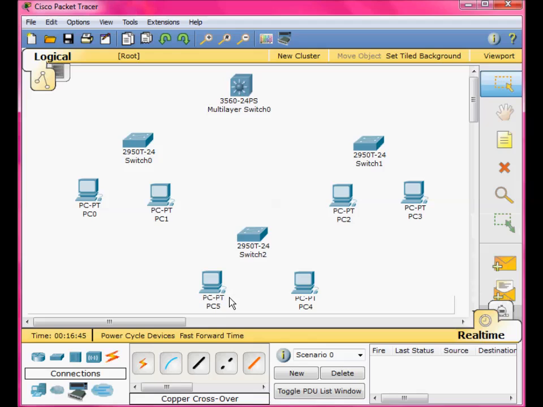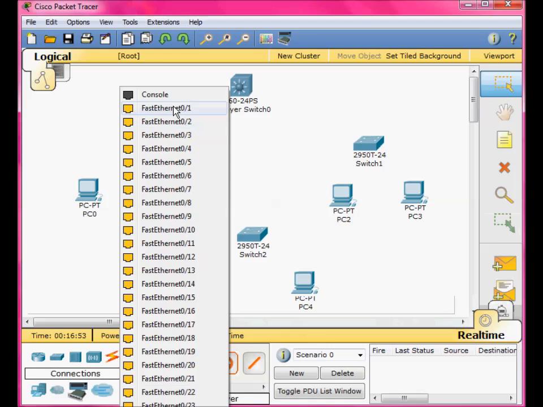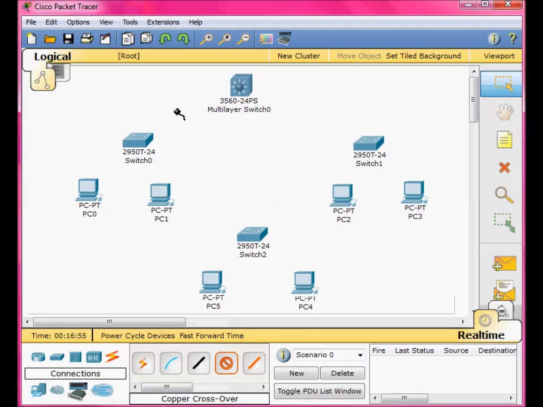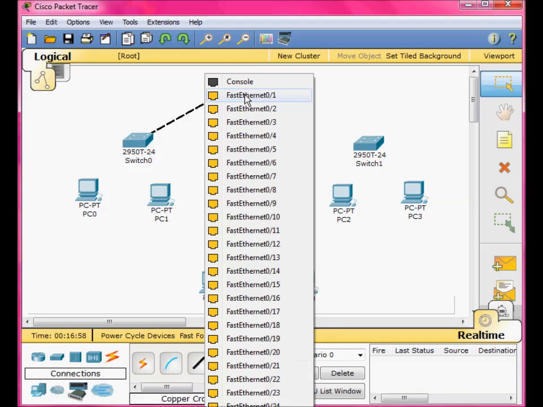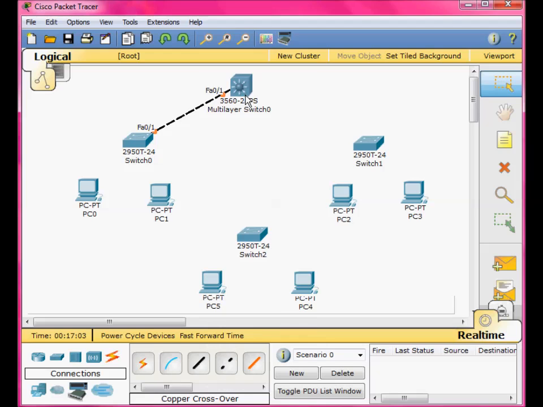Now we're going to put some connections from switch to switch. From switch 0, you will be using fast Ethernet 0/1 going to the multi-layer, and we're going to use fast Ethernet 0/1 also.